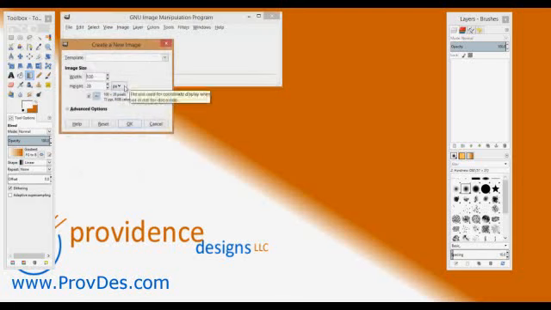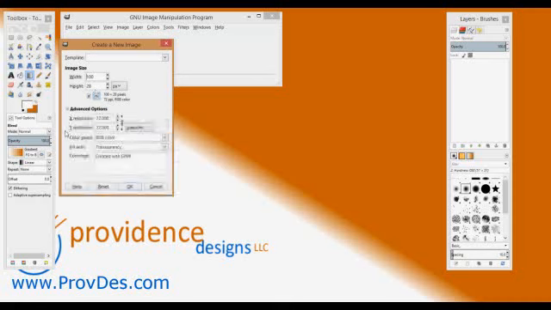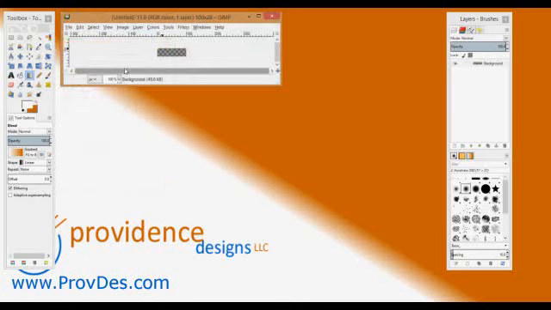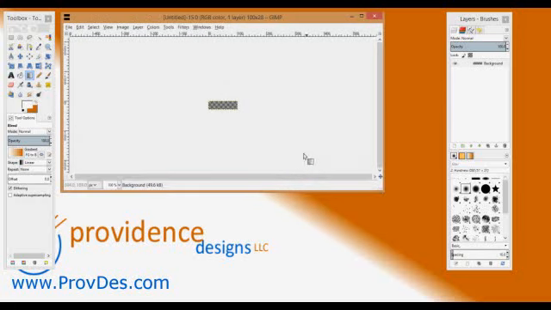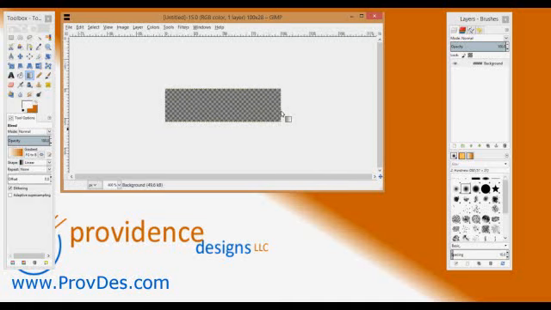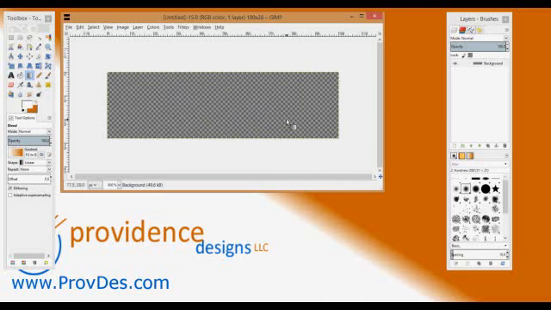and you want to set it to a width of 100 and a height of 28. You can adjust this some as well to get a different size logo that you want, but this is generally a good starting point. We'll also go into advanced options, and the fill with option, we want transparency here. Let's go ahead and click OK. And now the image is kind of small, so we're going to make this a little bit larger, and I'm going to hold down Control and wheel mouse up to zoom in a little further for us.